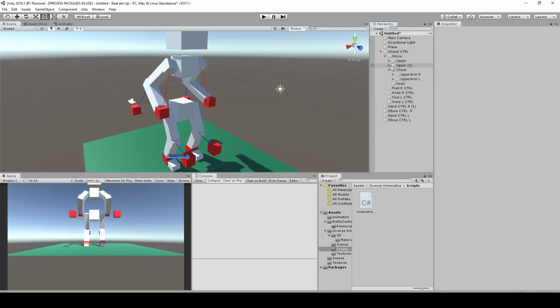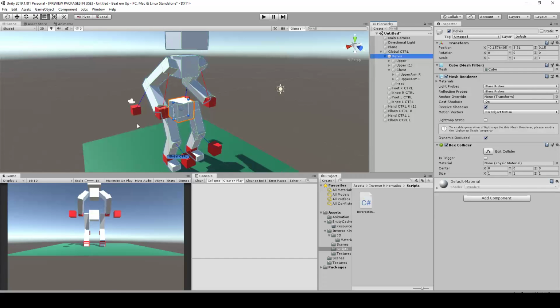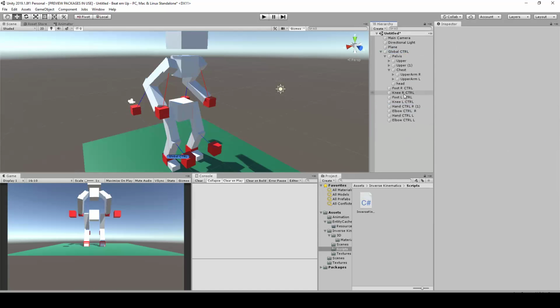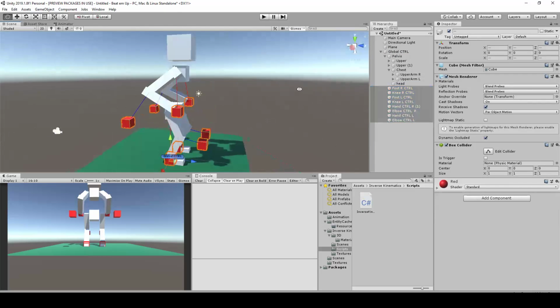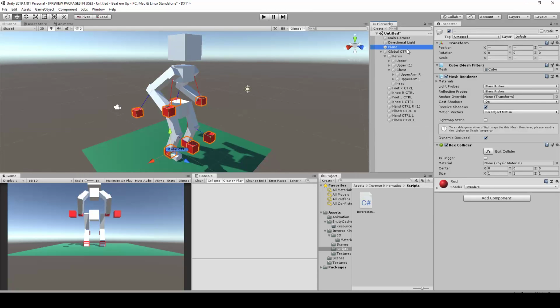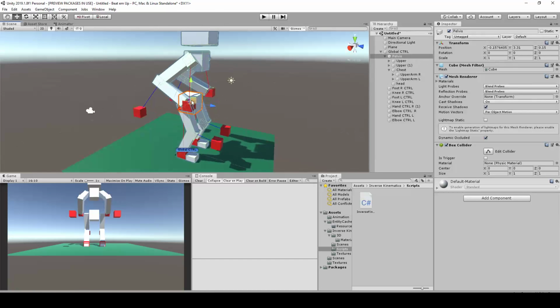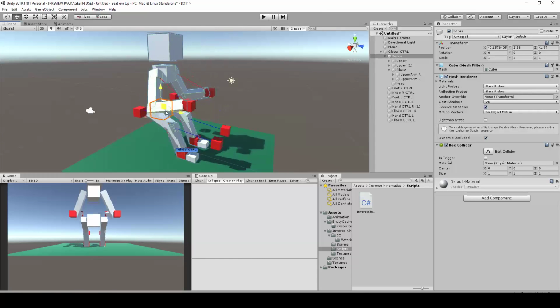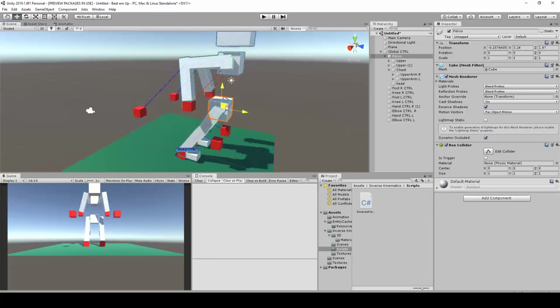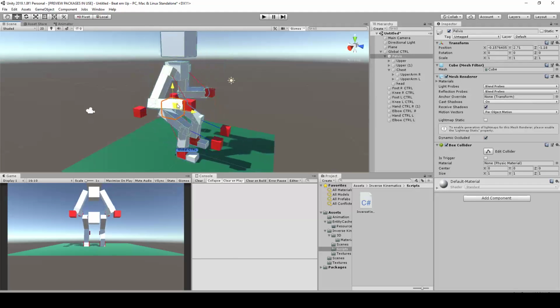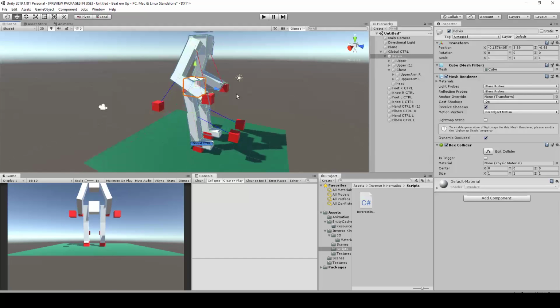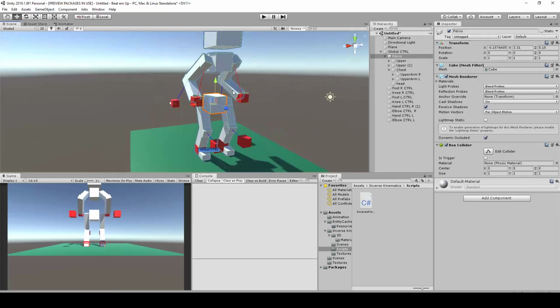Okay, so now our hierarchy is based on the pelvis. So everything should be connected to the pelvis. The pelvis is the only one which is connected to the global control, except these ones. These need to be part of that as well. So all these control parts are going to be children of our global control over here. And now when we move the pelvis around, for example, you're going to see that the arms are going to stay where they are. Our upper body part is going to stay over here as well. And we can also do everything with the pelvis as well as with the chest piece.